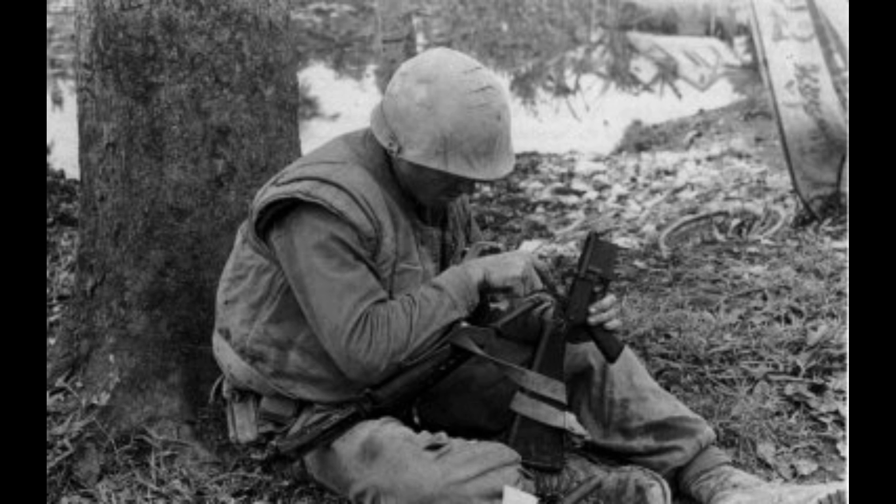Armourers swap buffer springs and extractors during weekly maintenance windows. The 1st Infantry Division logs a drop from 12% jams to under 4% by August 1967. After-action reviews credit the fixes but note that AK reliability still anchors enemy confidence. A company from the 1st Cavalry conducts a controlled ambush near Bong Son in late September 1967. An after-action report recorded 1,400 rounds in 90 seconds with no reported stoppages. "Three clean bursts per target, no clicks, and we walked away with their weapons." The kill zone density overwhelms a reinforced NVA platoon before return fire organises. The official after-action report highlights ammunition expenditure and zero mechanical failures. Word spreads through brigade, but the broader Army and press miss the narrative shift.